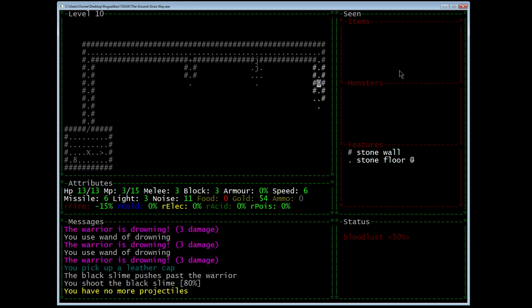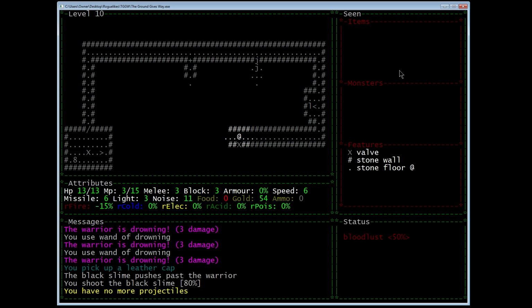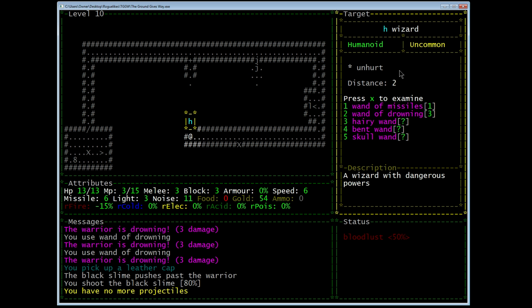Where has our lizard gone, though? Okay. There's our acid lizard. Don't really want him to do anything to us. Okay, he's still running away. That's good. We've probably lost our slime. But there's a valve. I don't want to turn that. Valves do lots of interesting things. They either drain or fill up water sort of areas. So chances are... there's our wizard. And he's not going to be hurt anymore.